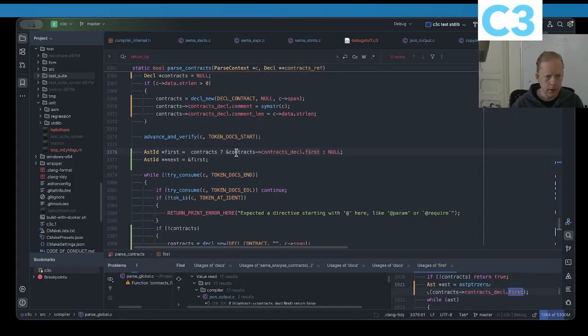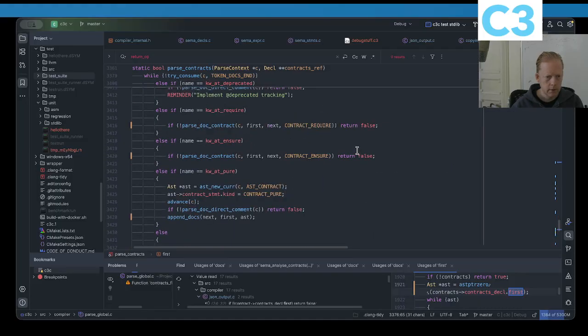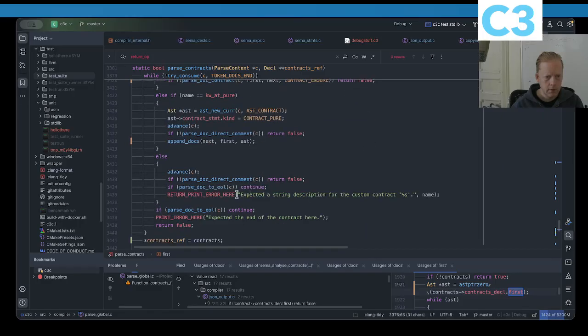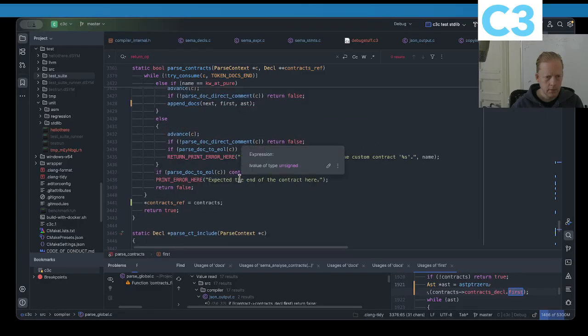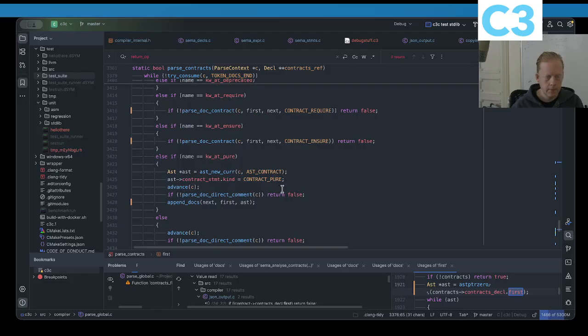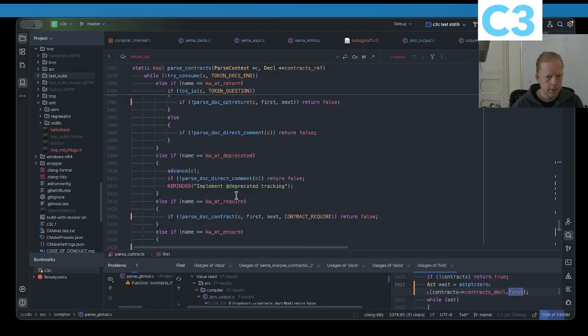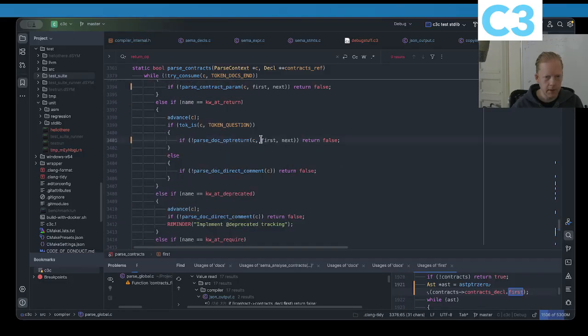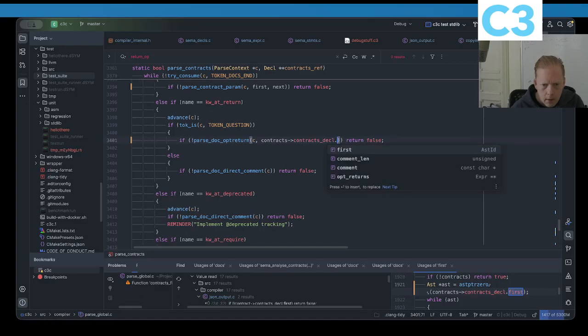So that means when we get to this point here, we can just, I've gone blind. I'm just not seeing this every time. I just forget where it is. Okay, so not first, but we get the opt returns and the reference to that.